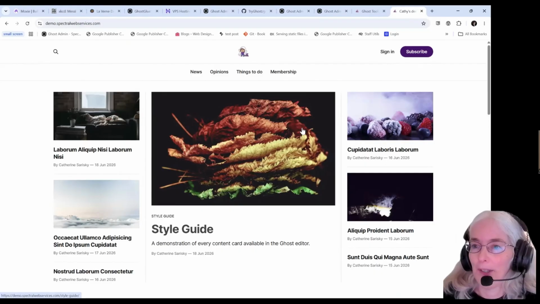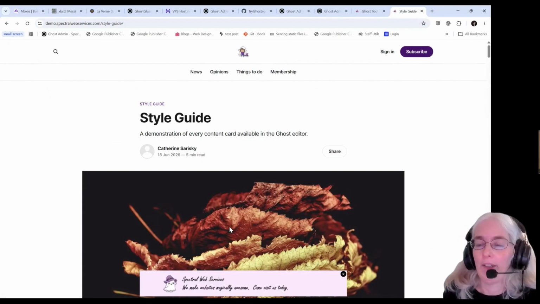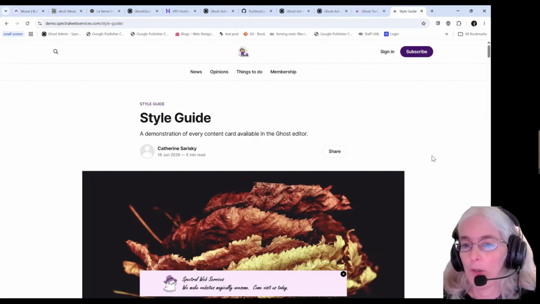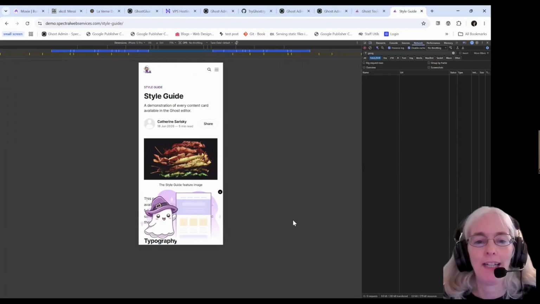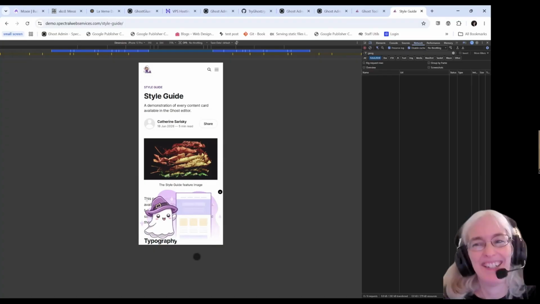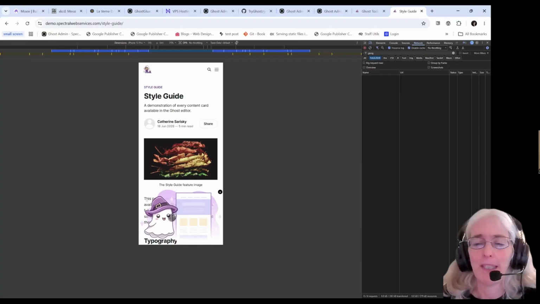I told it not to run on the home page, so it's not going to show up here. Let's go ahead and just click into an individual post, and there it is. There's our Spectral Web Services ad. We will go ahead and kick over into mobile mode emulation for just a second so that we can see that we've got a different ad running. Oh, I made a different copy of this ad that was not transparent, which works better in this spot, and I didn't load it. I do not recommend transparent ads as adhesion ads because they end up on top of your content. So you do you. Don't load a transparent ad here like I just did.